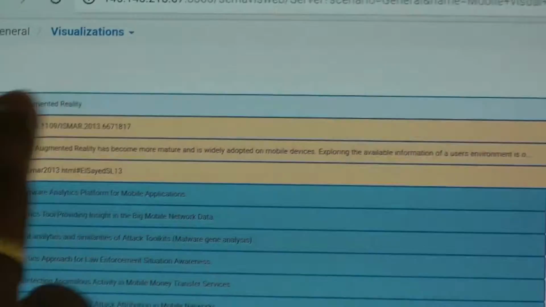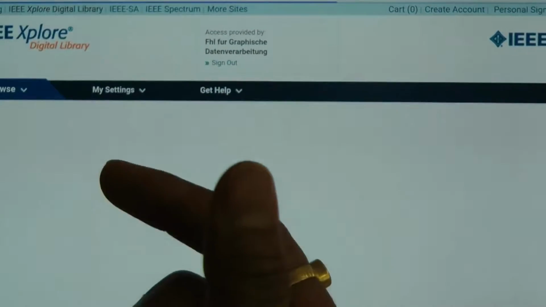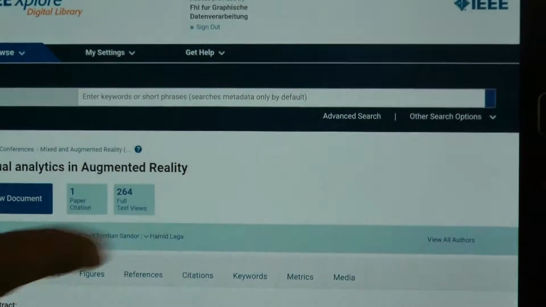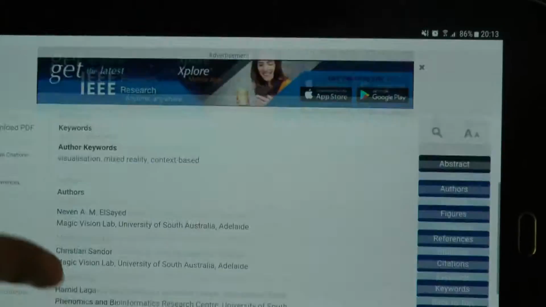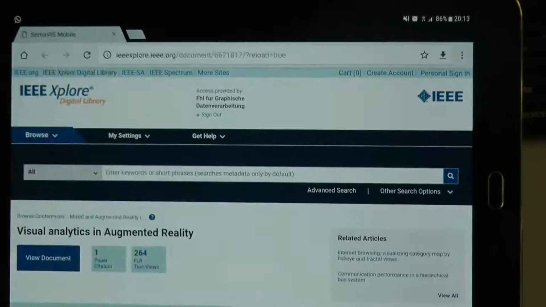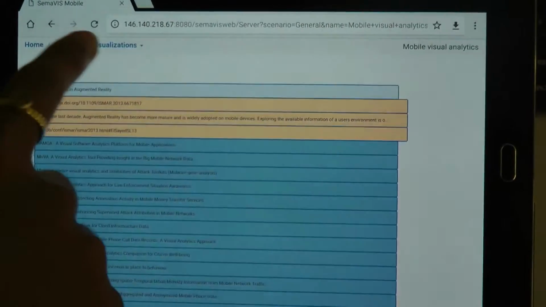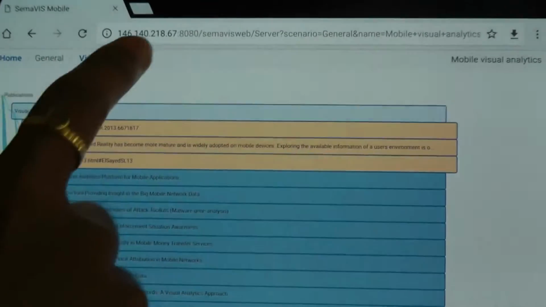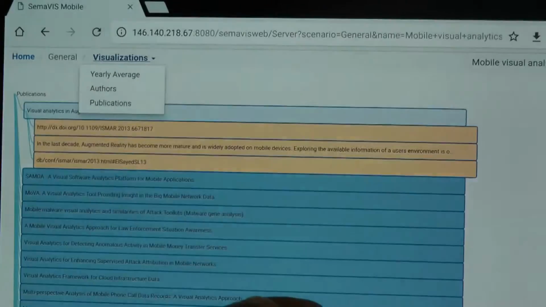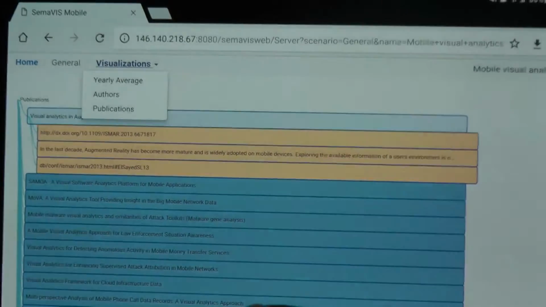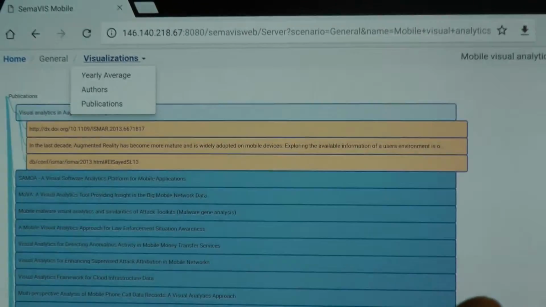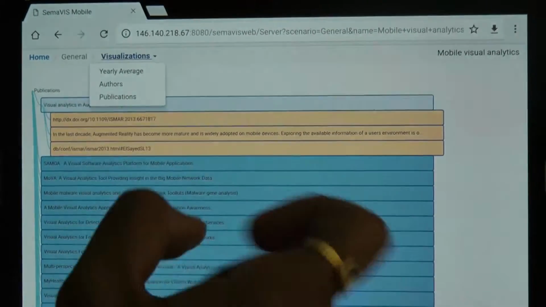Similar to the author scenario, we can go through each publication, where you can just click on the link and load it to get more information about the publication, and you can just go through that. And secondly, if you want to read the abstract, then you can just click on that. The co-author scenario is similar to what we have already seen in the author scenario, where you can check the number of co-authors, the number of authors who have worked on this topic.